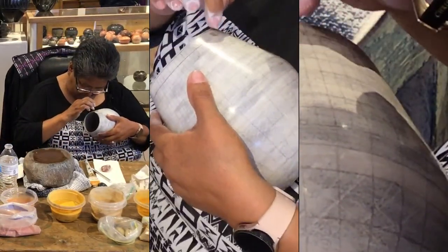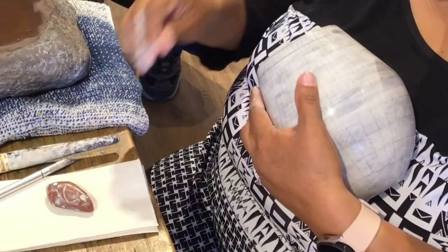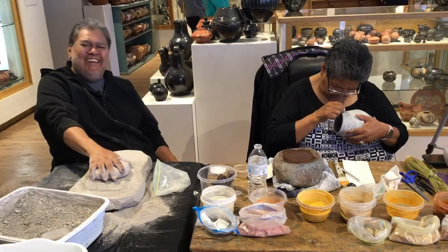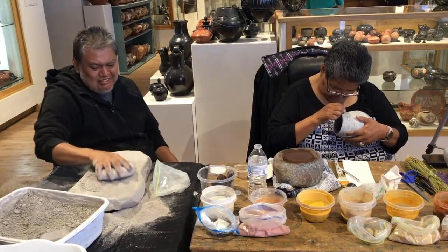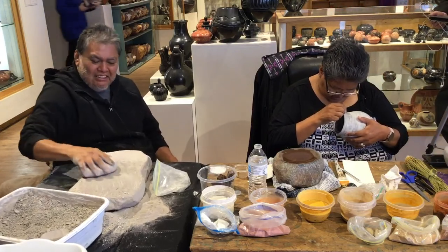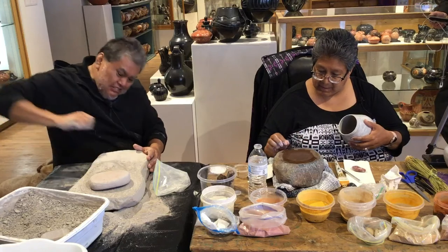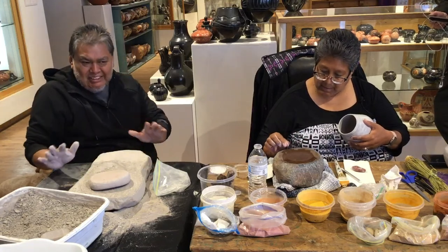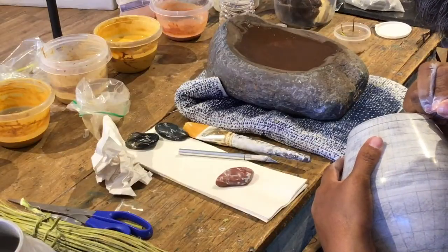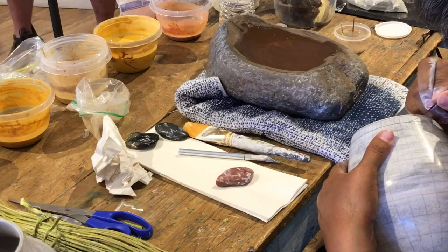We were doing a demonstration over there at the museum, and I had a whole pan of clay, and I was just letting everybody grind. Everybody wanted to grind, so I was just saying, go ahead, go for it. You guys can grind all you want. It's good for them too. And this one guy was going for it. I told him, just relax. No, don't do that. You're going to hurt yourself doing that.